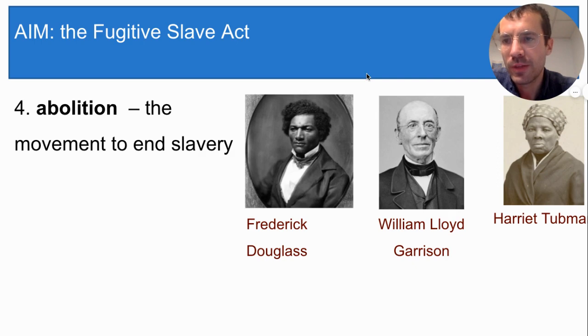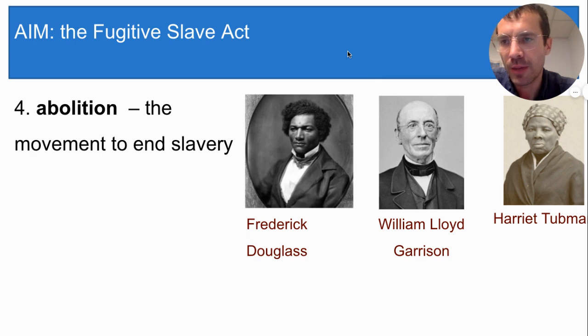Another thing exacerbating sectional tensions at this time was the rise of the abolitionist movement, which sought to end slavery. The abolitionist movement grew during the antebellum period, drawing more attention to the issue of slavery. People in both the South and the North benefited from slavery, and many of them in each region would have been happy to continue benefiting from it. But the abolitionist movement put pressure on people to end slavery for good.